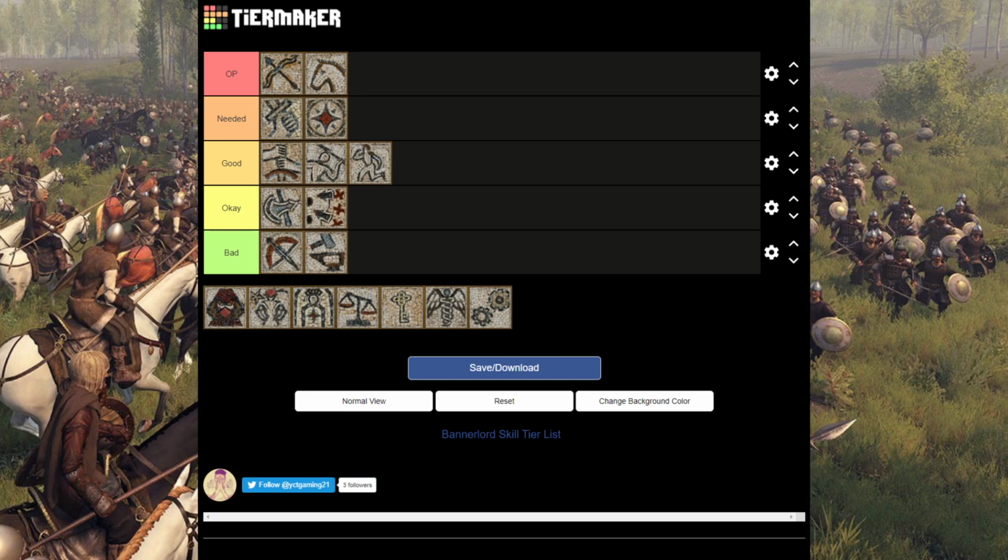I'll put it okay. So it improves your send troops performance, and also if you're escaping, you'll take less losses, right? It has some good perks with it. Overall, I think it has some morale perks and also a lot of formation perks. So I think that's what edges it out to okay. You can level it a little bit, but it's okay.